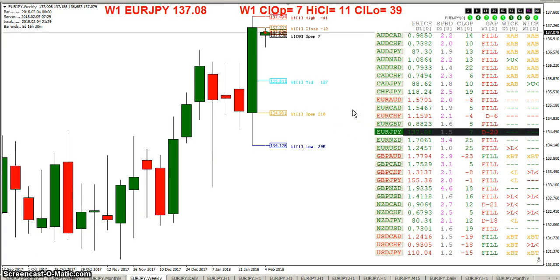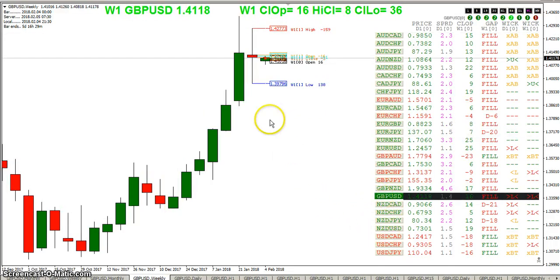one of the pairs I do like to trade. You can see here it gapped down 20 pips, and right now it needs 13. It almost closed. See, the close was at 0.203, and we had a high of 0.186, so it's getting close there. Let's put this back on the pound dollar, because that's what we've been focusing on here. We're picking one pair and probably trade it all month, or at least analyze it all month.